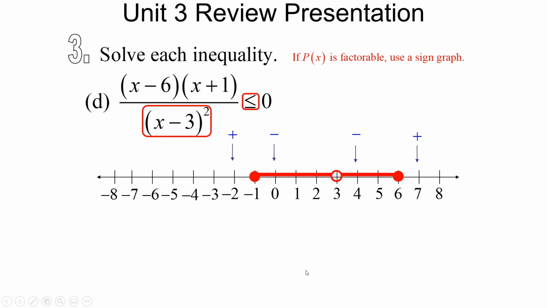Now, what's the most efficient way to write this? You could write this as 2 separate double inequalities, but the cool people will do this. -1, note closed dot, less than or equal to all my x's, and x is less than or equal to 6, I'm going less than or equal to because I'm going all the way to the 6. And then I just have to say, note the comma right there, what number in this interval can x not equal? X cannot equal 3. There you go. Great problem.